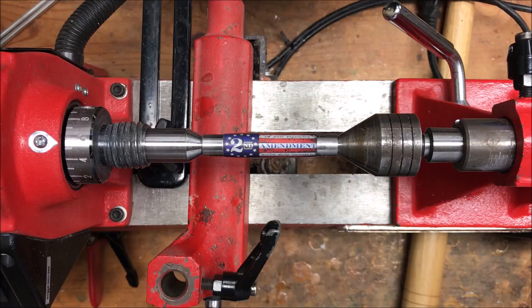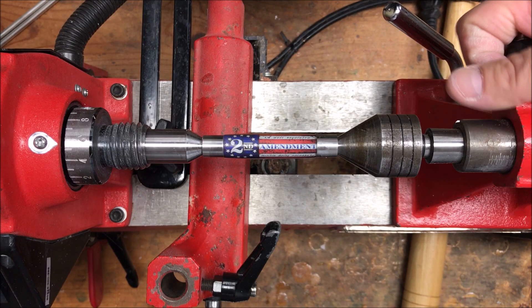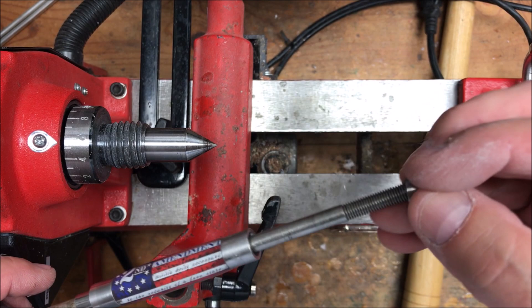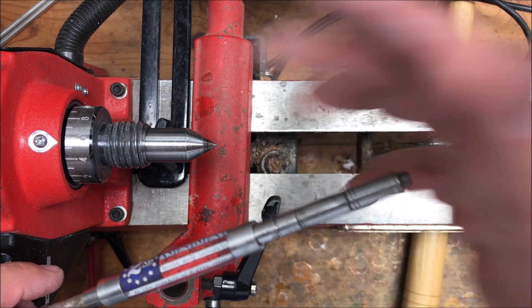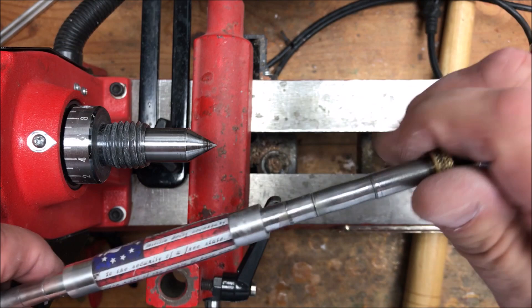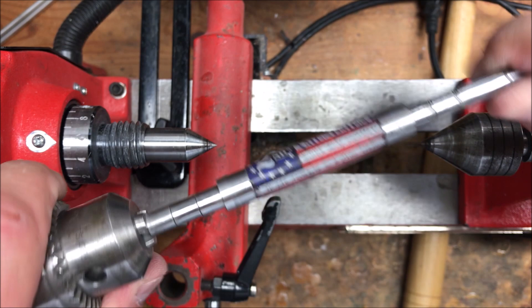I want to show you the beauty of these bushings. I'm going to loosen the tailstock and take it off the lathe. Here's a standard mandrel — I'll slide it right into the end of the mandrel and put a couple of bushings on here to act as spacers. Now we're ready to go to the buffing wheels, and I've got a nice solid handle to hold onto as I buff it, so it's not going to get yanked out of my hand and thrown across the shop. Love these bushings.